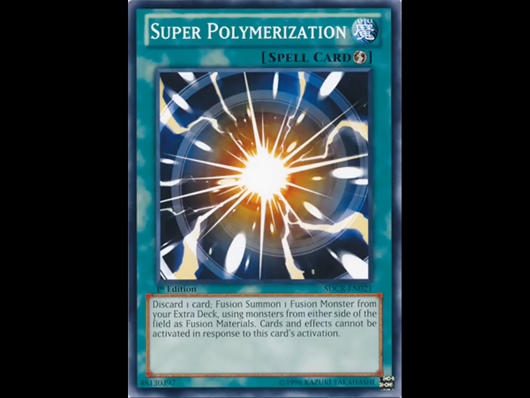Number 6, Super Polymerization. Super Poly is the only card on this list, not so much judged by what the card actually does, but more so what it doesn't allow your opponent to do. See, Super Poly falls into the very rare class of what I like to call Spell Speed 4, which I have aptly named because no cards and effects can be used in response, i.e. nothing can be chained to a Spell Speed 4. And while Super Poly isn't the only card in the game with this effect, it sure as hell is the best.